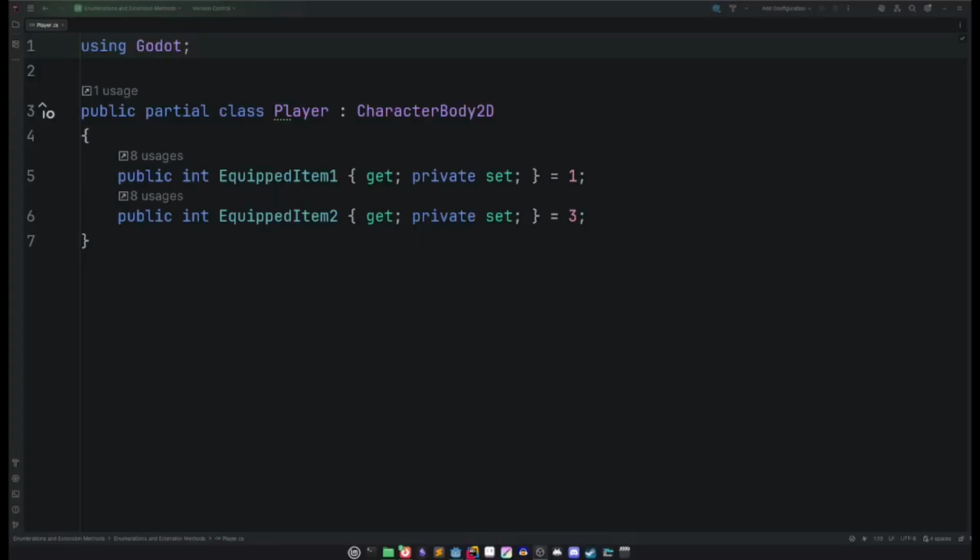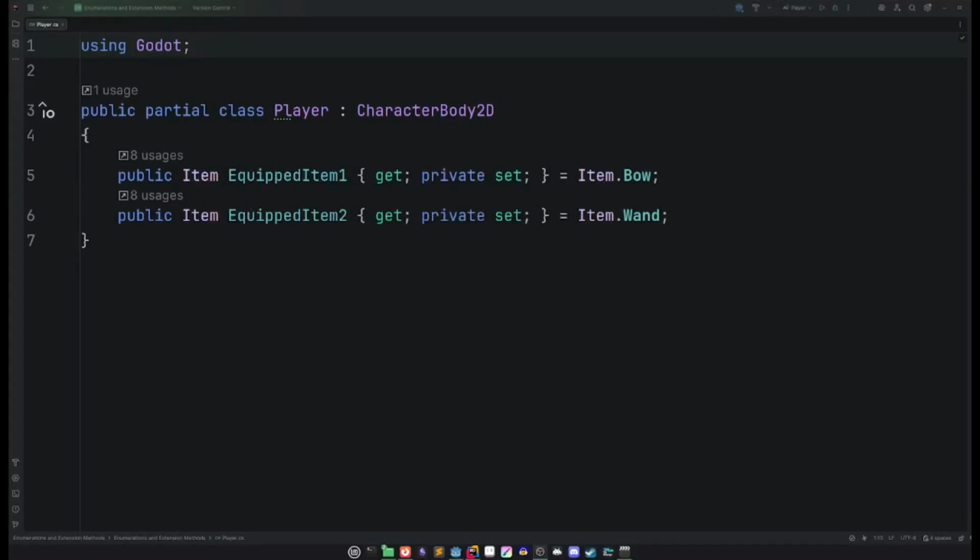The main benefit of using enumerations is that they make data easier for our brains to understand. If I have a bunch of items in my game, rather than referring to each one by a numerical ID of some sort, I can just use an enumeration and take the guesswork out. But if I needed an ID, it's easy enough to get one.